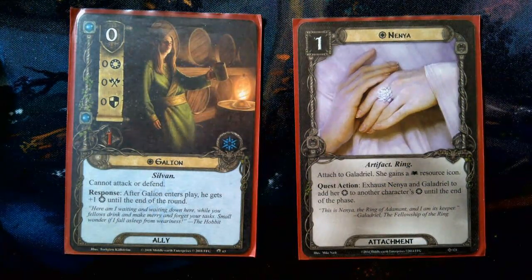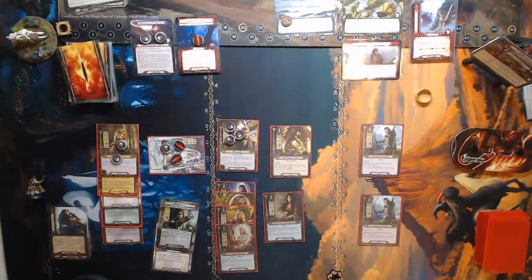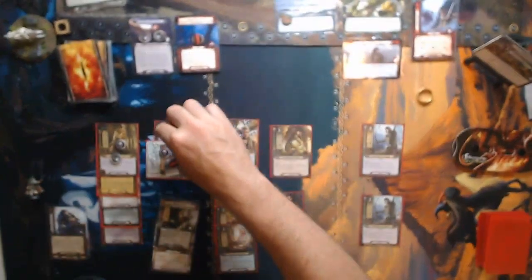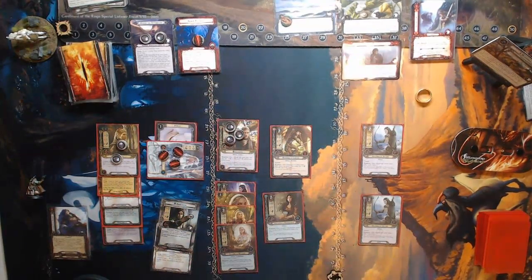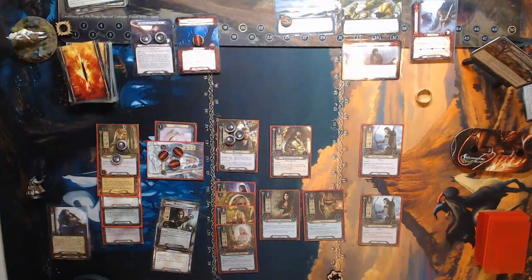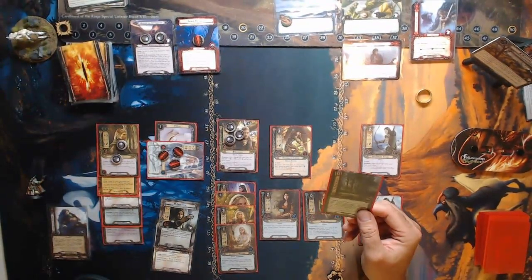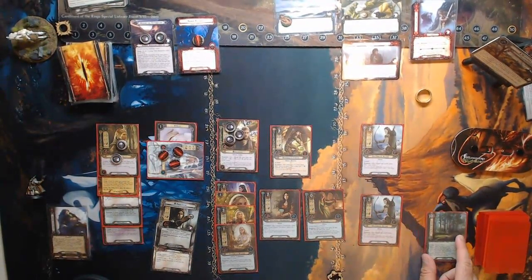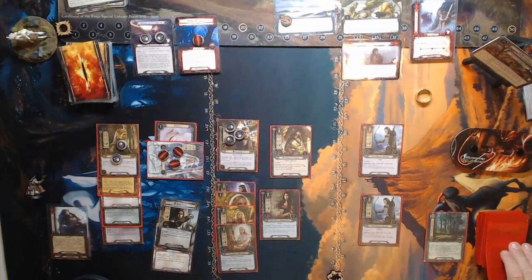Okay, so you're going to see some things happen now. So I do need some resources. 1, 2, 3. I guess I'm going to play Nenya onto Galadriel. So that's 1, and because of this stupid side quest, I have to do damage to her. Again, I'm not really that worried about it yet. Okay, so now I'm going to put Galleon into play, which we just saw, but then I'm going to play the Tree People, and the Tree People allows me to go find a Sylvan in the top 5 cards of my deck after I bring this guy back into my hand. 2, 3.